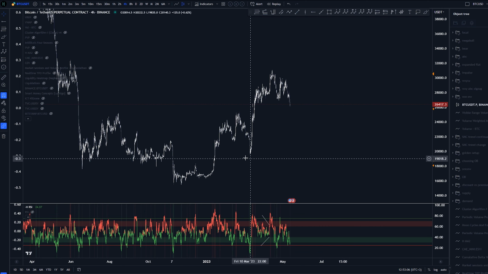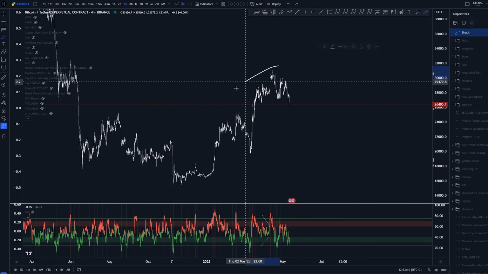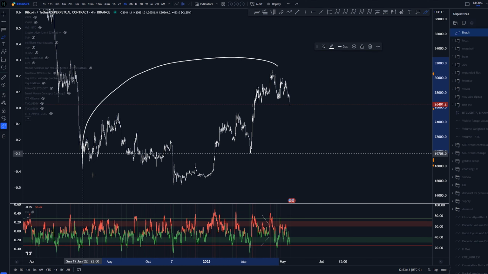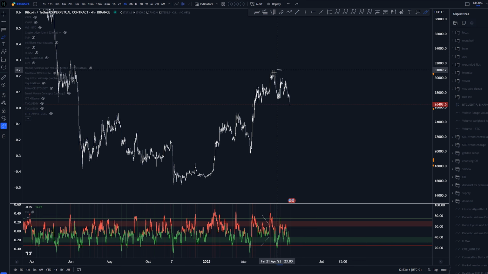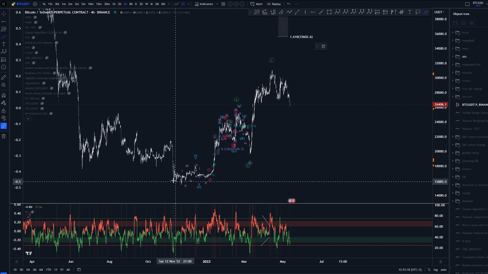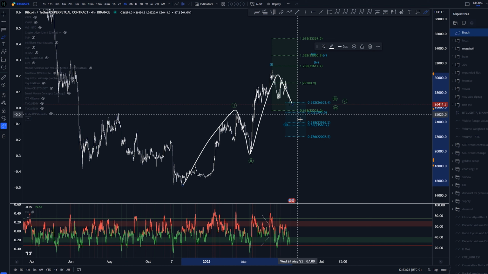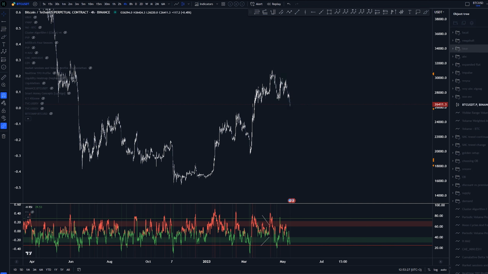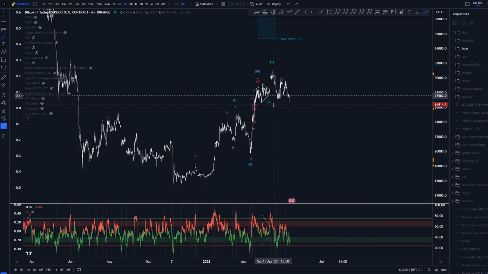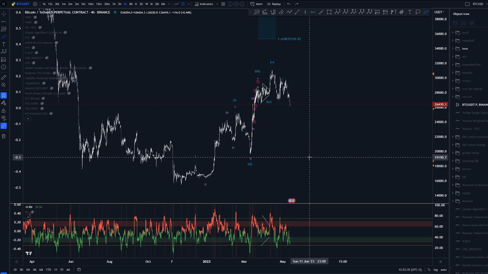Again, the main idea has been that we've been creating a structure like so, and now we are either correcting this structure or this whole thing. Again, we don't know what this structure is part of. We had a couple of different ideas: having this as either an ABC like so, or the bullish options of having this as a 1 2 1 2, or just having something like this as a 1 2 3 4 5. All of these are valid. None of them are really too good.